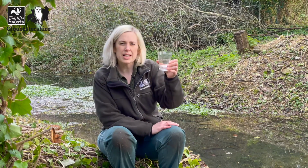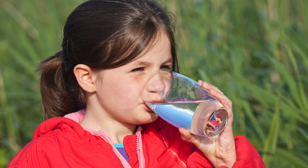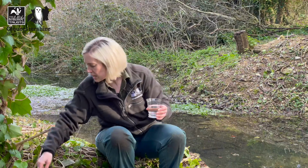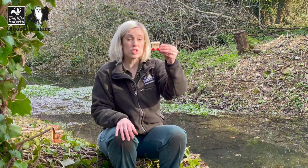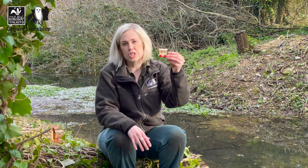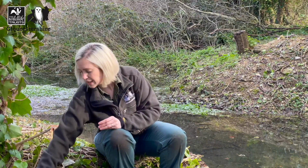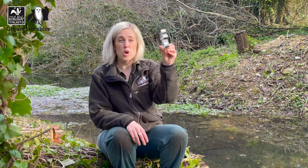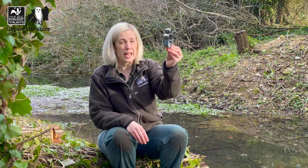Now, if this glass goes into my rubbish, it will break down eventually, but it will take hundreds and hundreds of years to break down. Same for the little wooden toy. Because it's made from a natural material, if it's in the right conditions, it will start to rot down and it will return to the natural world. Same is true for the metal cookie cutter. It will take a long, long time, but it will get there.